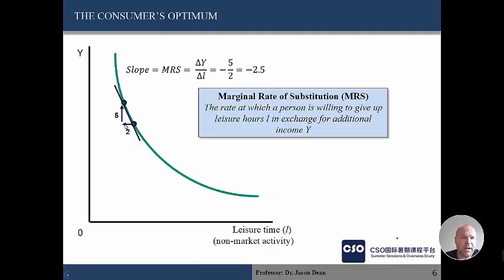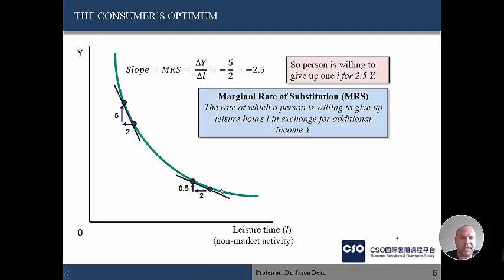So if you take away, so you have negative 2 hours of leisure, you would need positive $5 to keep them equally happy. And that's the marginal rate of substitution. So that's the rate at which they're giving up leisure for income. So this person is willing to give up only 1 hour of leisure for $2.5. Now, along an indifference curve, the marginal rate of substitution, its absolute value, falls. And the slope of these lines become more steep.